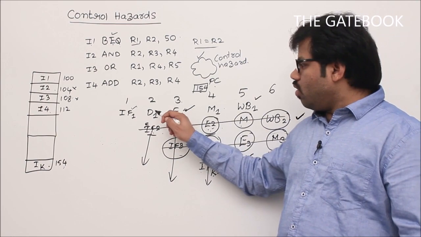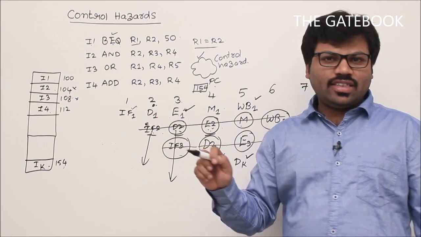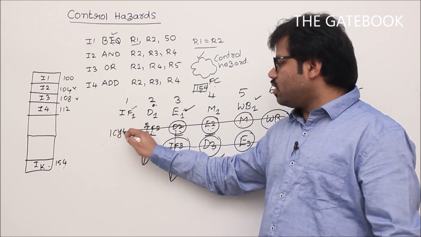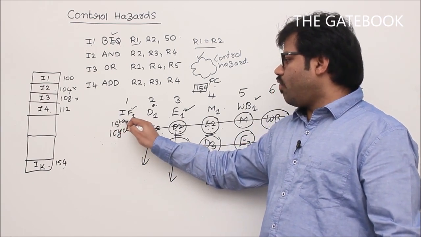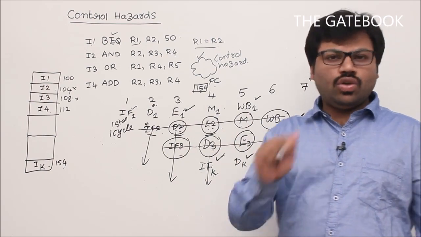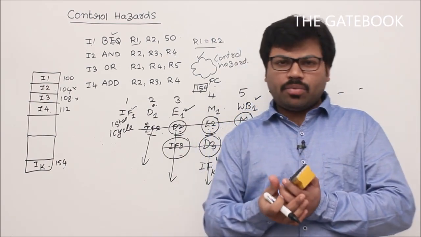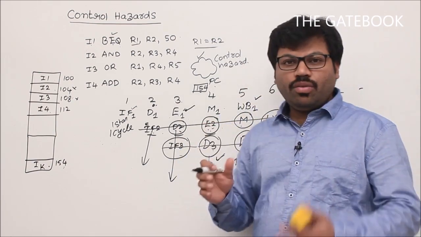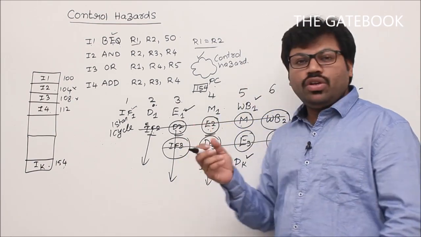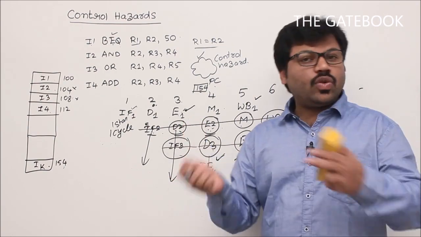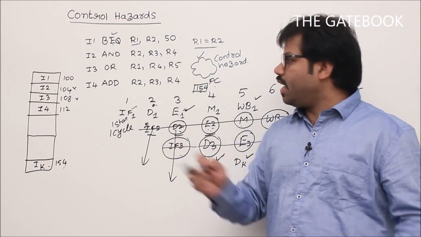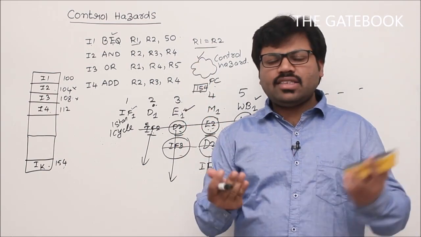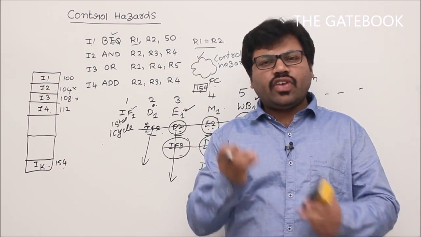If you had realized the same mistake in the decode stage, then we can say one stall cycle, that such kind of things only introduce one stall cycle, right? Now finally how many stall cycles are there here? 2, but by doing some optimization we can make it only 1. Sir, how? Rather than doing the comparison, how did you know that the branch instruction is successful or unsuccessful? By comparing R1 and R2, right? So what people realized is, most of the time that comparison is very fast, and it takes very little time.